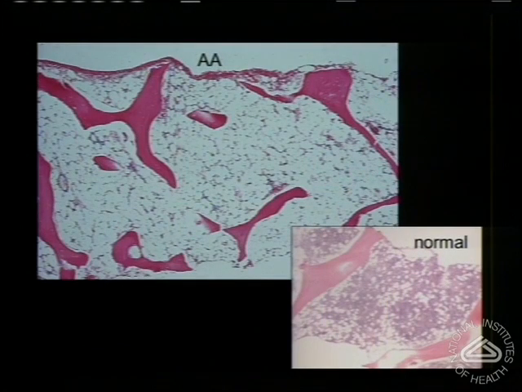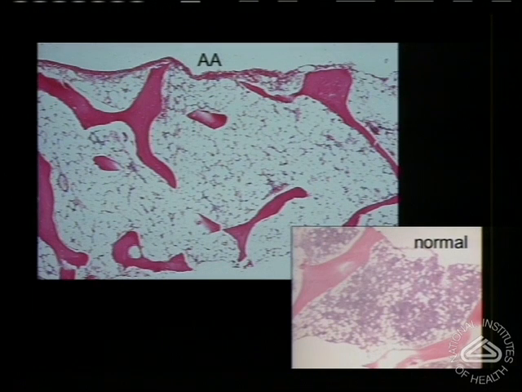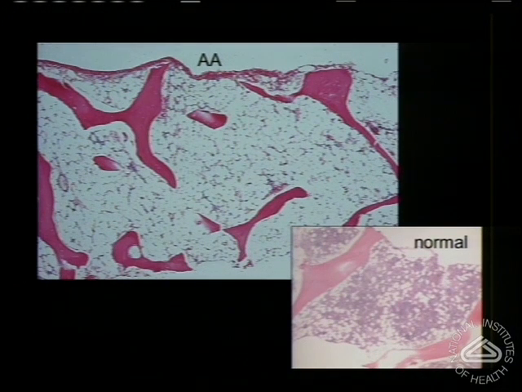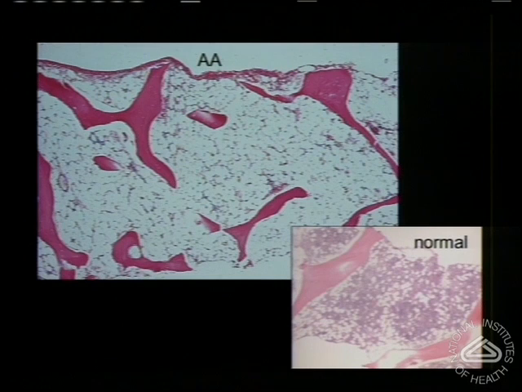And now this is something like the bone marrow that perhaps Ehrlich saw. The normal bone marrow is shown at the bottom. This is a bone marrow biopsy. It's obtained from the hip with essentially a sophisticated medical version of an apple corer. It's a very clever device that allows you to go in and essentially cut out a core of bone marrow tissue, remove that core, and send it to the pathology laboratory.